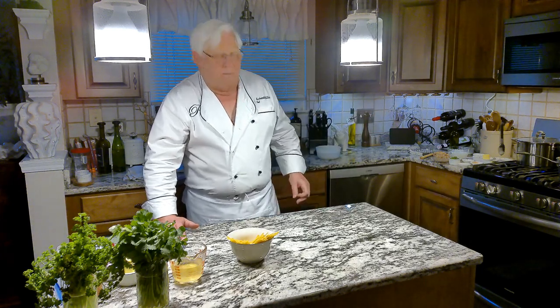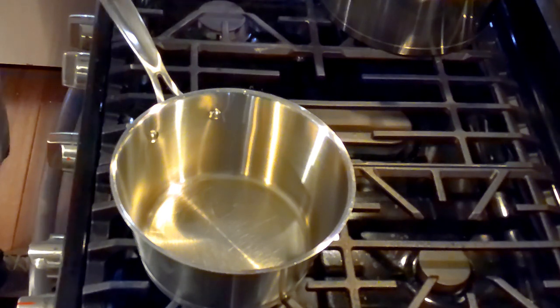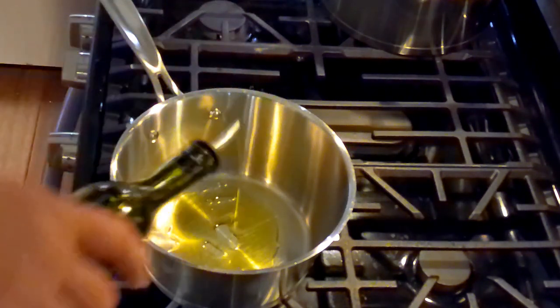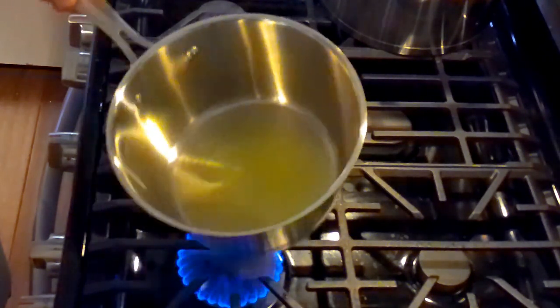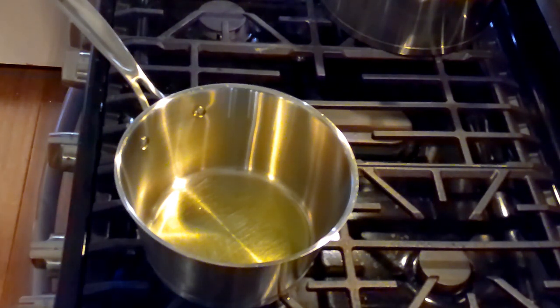So let's get going. First thing I'm going to do, I've got everything over here on the stove. So I'm just going to go over there and we're going to go from there. All right. First thing, let's put a little olive oil. We're going to let this heat up just a little bit. And then we're going to put in our garlic, and we're going to saute that just a little while until it becomes fragrant.